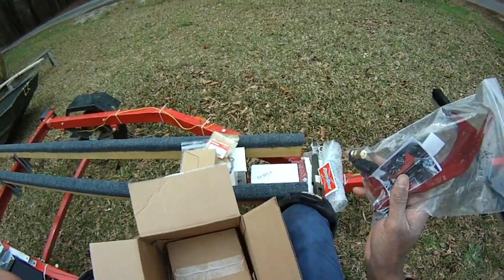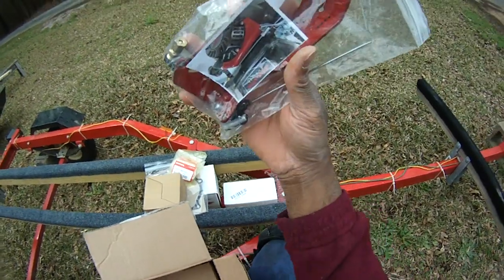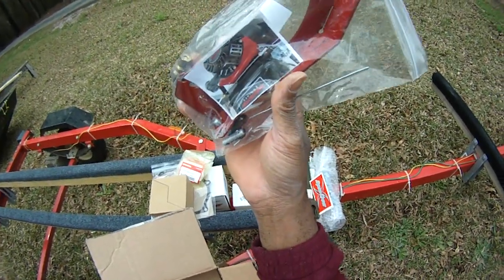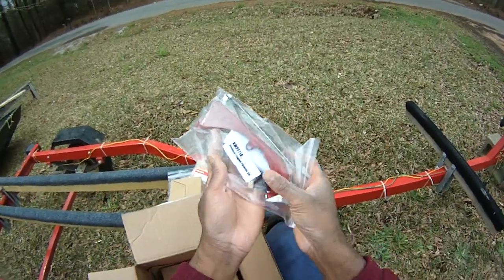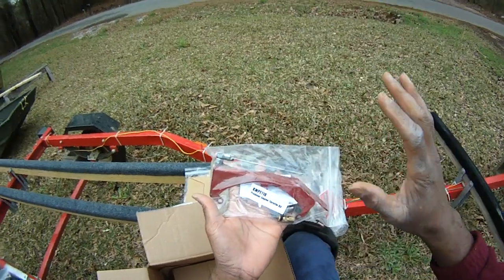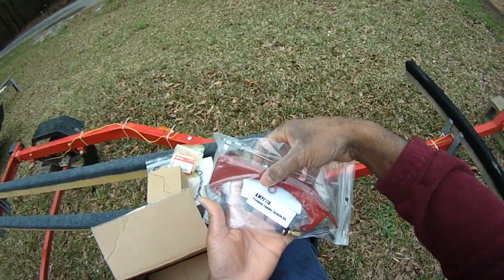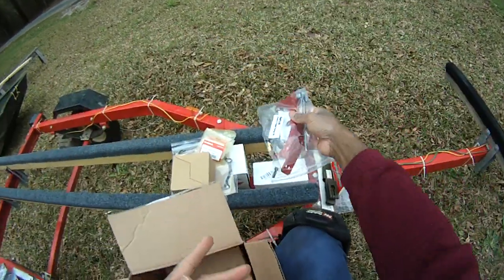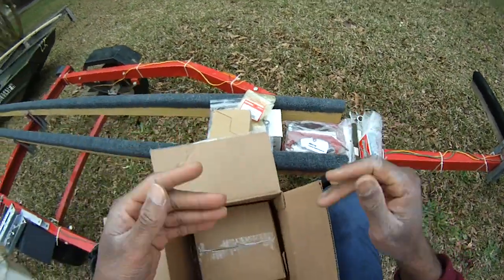We're taking that out altogether, and we're just going to be controlling the throttle directly onto the carburetor. You need a kit to allow you to do that. Some people come up with all kinds of things, but I just went ahead and got this one, straight off the Harbor Freight website. Check the links below and you'll find it, and we'll just put that on.